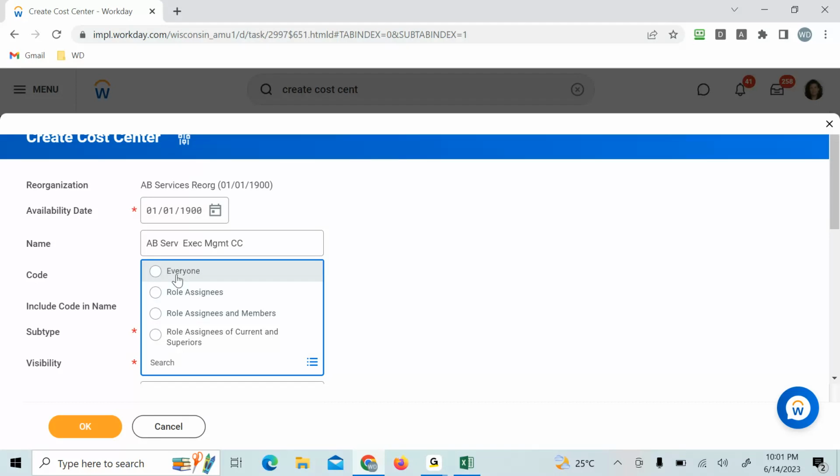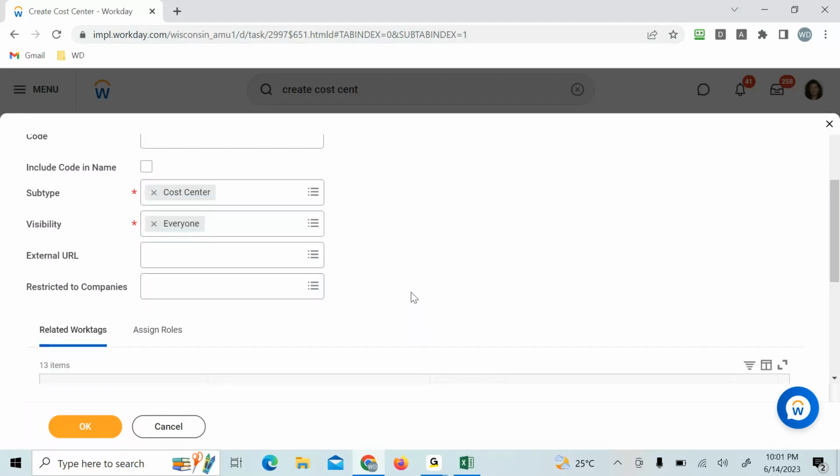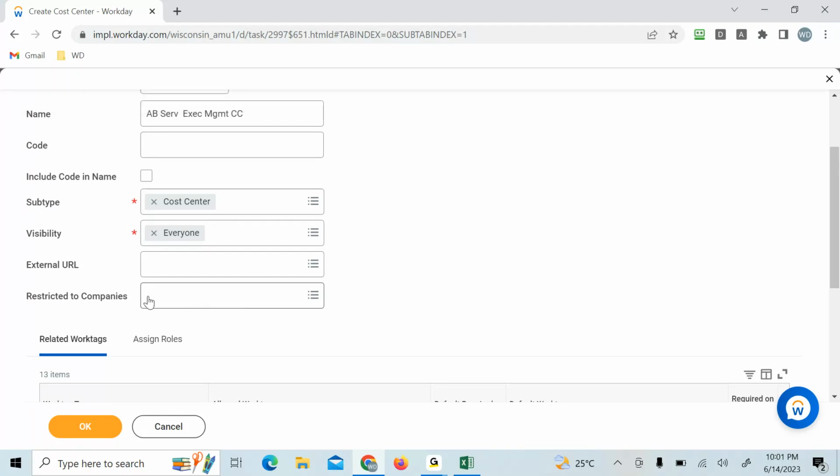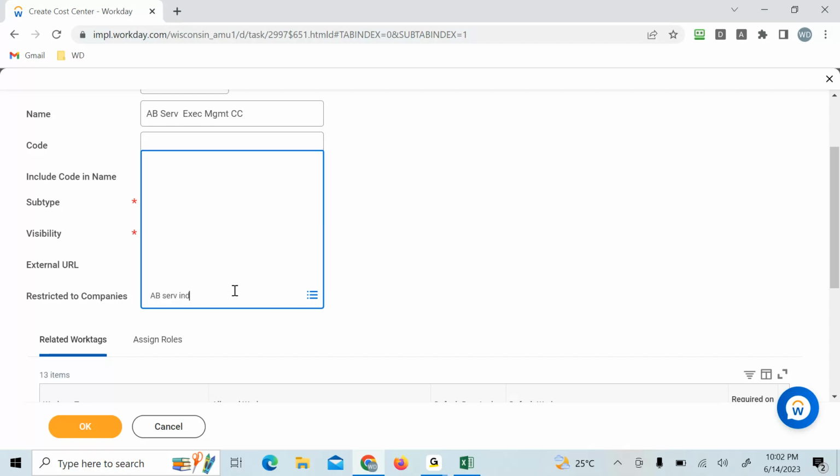Here there is one additional field we'll observe on a cost center page: restricted to companies. When we're creating cost centers to track expenses, if you have limitations where you do not want to use it across all the companies, there are specific companies where I can use it. Suppose I'm giving it for AB Services India company.